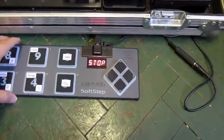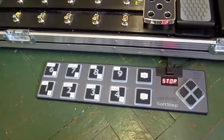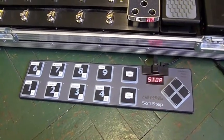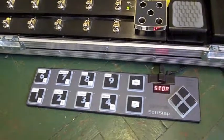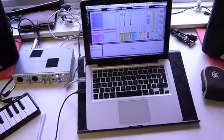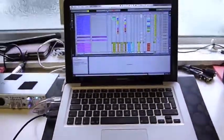Really small, really customizable, great, really easy to get around, can turn the backlight on and off, so it's really easy to see, and I've added a few labels and customized that a little bit more. So let me plug my device in so you can hear what we're doing. Okay, so I've moved my audio interface over here and plugged it into the speakers just so you can hear what's going on. And this is my Ableton template.